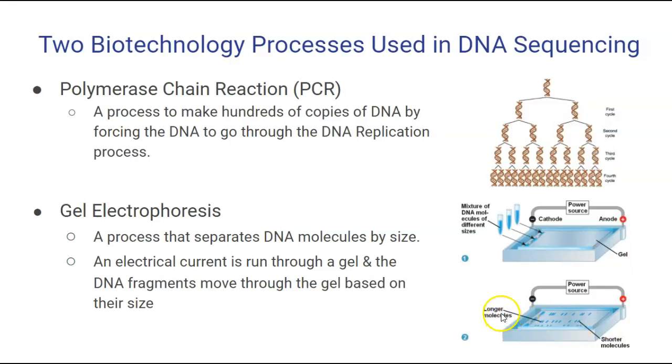Now, because you have different sizes of DNA, they get pushed to different areas. The bigger the section of DNA, the less it's going to move, right? It's heavier. There's more DNA there. It's harder to push something that is bigger than it is to push something smaller. So the bigger the DNA, the less it moves through the gel. The smaller the DNA, the more it can move because it's lighter, so it gets pushed further down the gel.